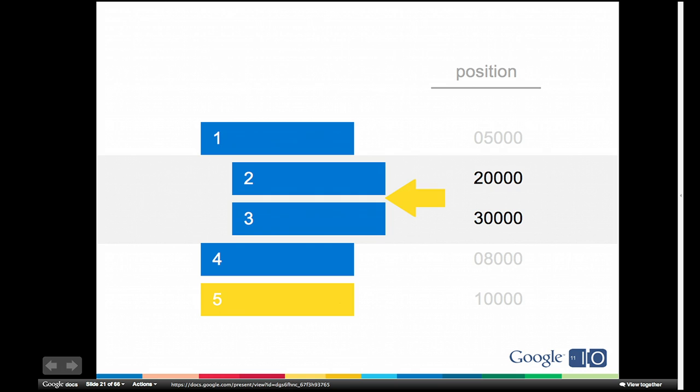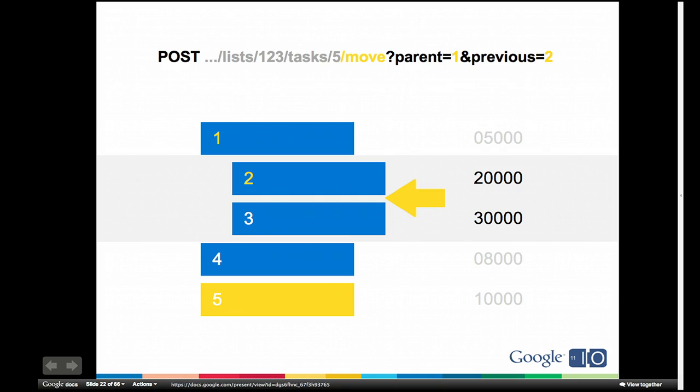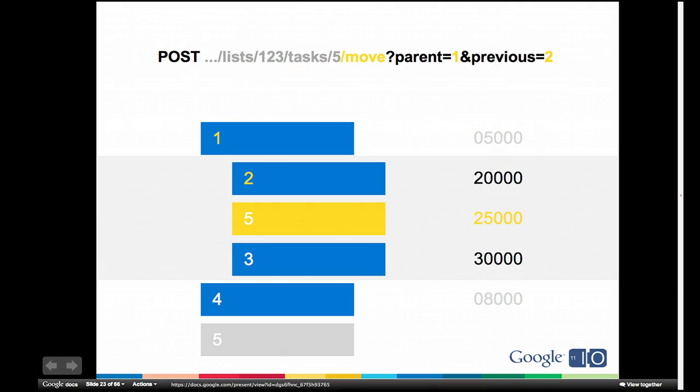In the API, we wanted to do something similar and make it as easy as possible, so we provide a move method. It's basically, you take the URL of a specific task, you append /move, and then you specify the ID of both the new parent task that you want to move your task under, and the ID of the task that you want to move your task immediately after, so the new previous task in the ordering. And what the API will do for you then is to move the task exactly there, which is conceptually updating its parent field to the new parent, 1 in this case, and updating its position string to an appropriate value so that if you order by that string again, it will result in the right order.